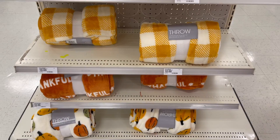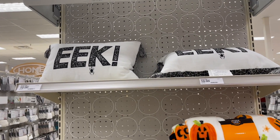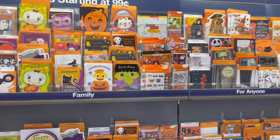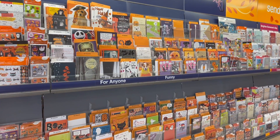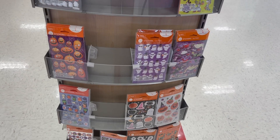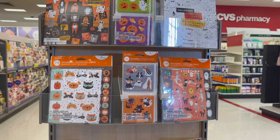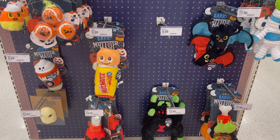Moving away from the food, we had an end cap here full of Halloween blankets from Hide and Eek, and also this EEK pillow at the top with the little spider hanging that I loved. And then on our way I noticed there is no shortage of Halloween cards at Target right now — if you're someone who likes to send spooky cards like I do, go snag some. They also had the cutest stickers. And we're going to wrap up Target here with the little dog section because they have the cutest costumes and dog toys right now.